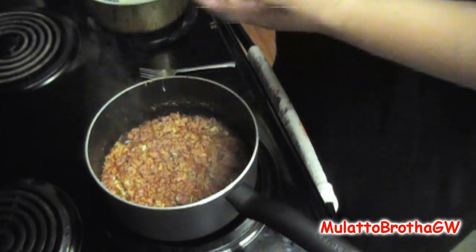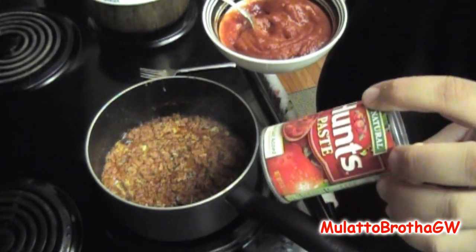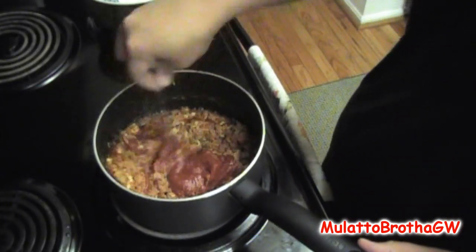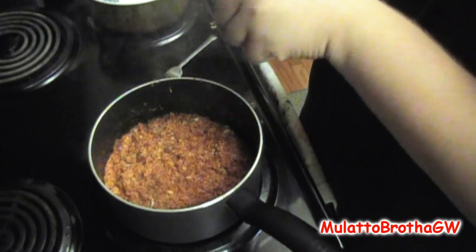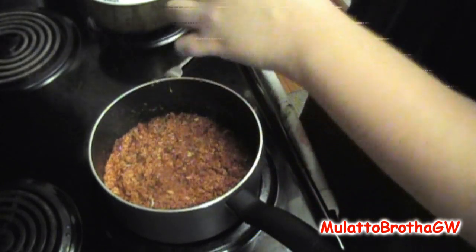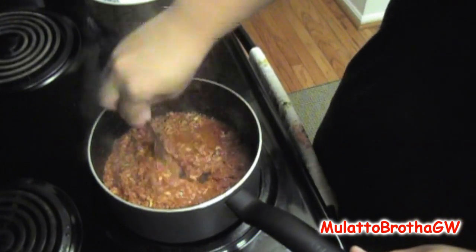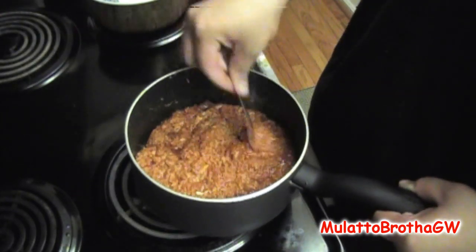Now the eggs are cooked. It's time for the final step, which is half a can of tomato paste — just a small can. You just want to use half of it and then dilute it a little bit with water, so you just pour all that in and mix it up. You can also add just an extra capful of oil — not too much — and just add a little tiny bit of water. It'll make it more loose, more like a stew. But this is basically what it looks like.